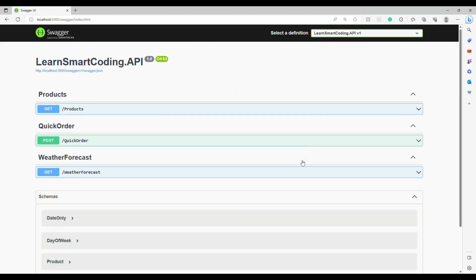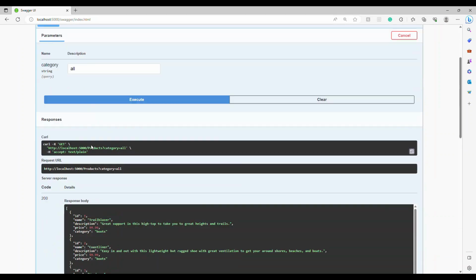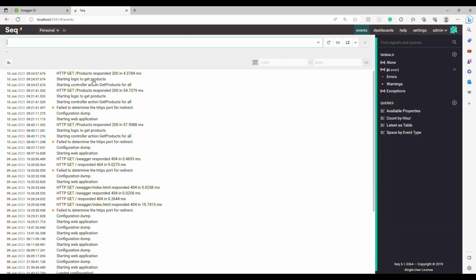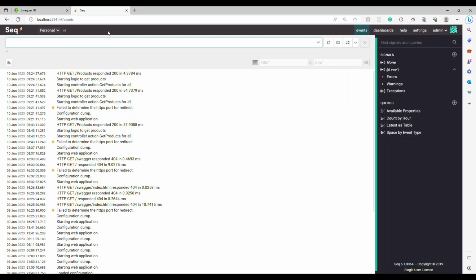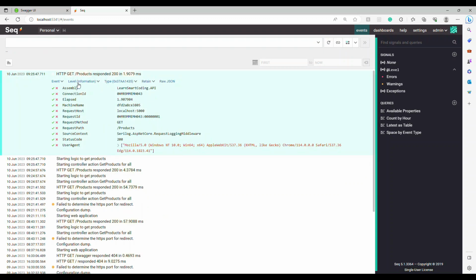Now if you run port 5000 on the localhost, see the application is running. So I will just click a couple of times to execute, right? So this data is coming. If you go to the Serilog Seq sink, you will see the information that is dumped. See, now we opened up 5341, the Serilog sink. So if you run a couple of times and refresh the sink, it will give you the logs. We can also see the executed logs of the APIs, and also if you come and see, you will see the dump that we did. Okay, so that's how it works.